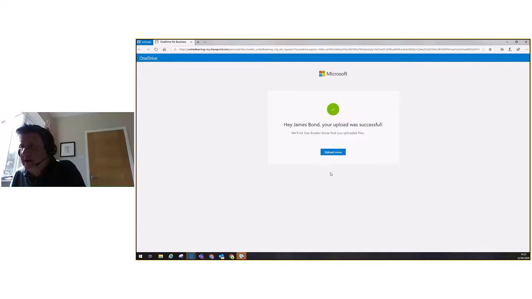And then what happens then is they get a message saying, great, that's uploaded. I'm going to close that window down. And if I go to my OneDrive and click here, maths work submitted, we can see that James Bond has submitted his 7 times table work. I can open that up. It could be a photograph of the work, it could be a Word document. It doesn't really mind what the file is. It's just a great way of them being able to submit files into your OneDrive.